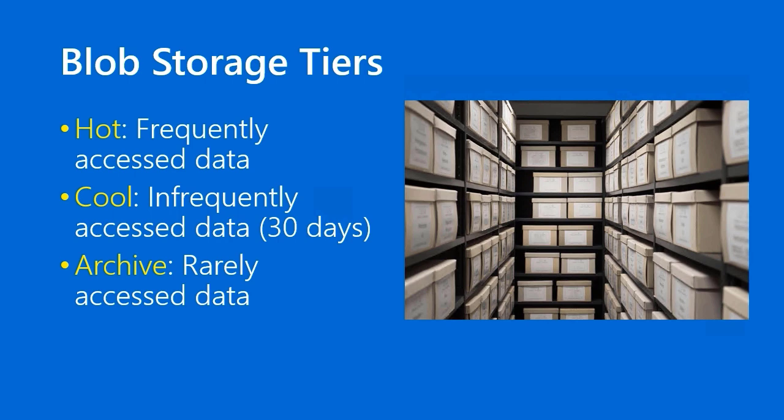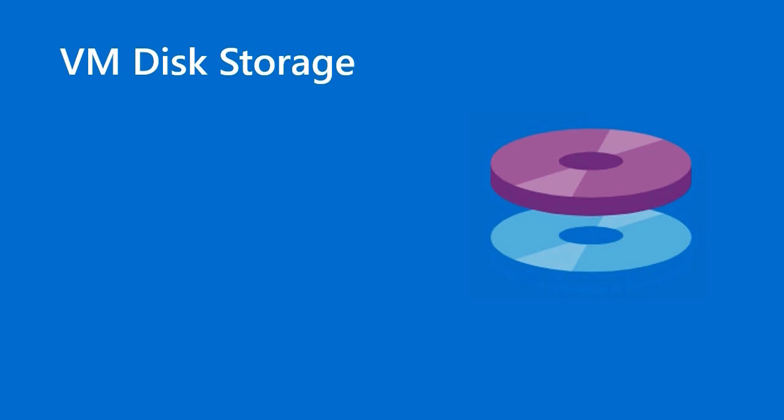And when you bring a blob out of archive, you place it into either the hot or cool tiers. Lastly, there's virtual machine disk storage. If you're running Windows Server, Windows Client, or Linux virtual machines in Azure, the operating system disk and data disks are files. That's the idea of the virtual machine. These files have the VHD extension, although nowadays they can be either Generation 1 or Generation 2. Again, if that's too technical for you, let it go.